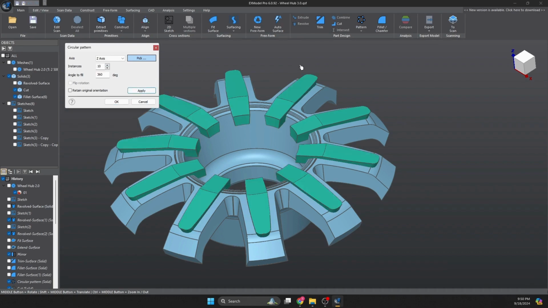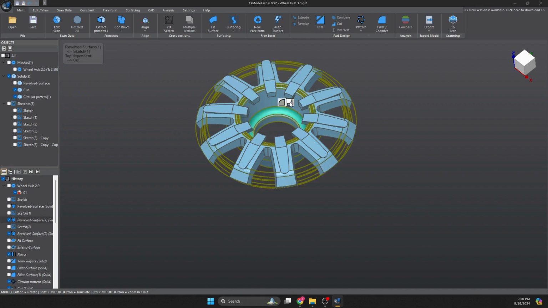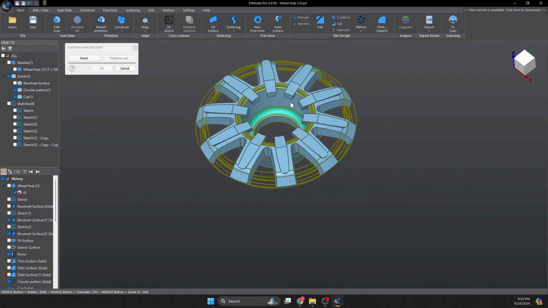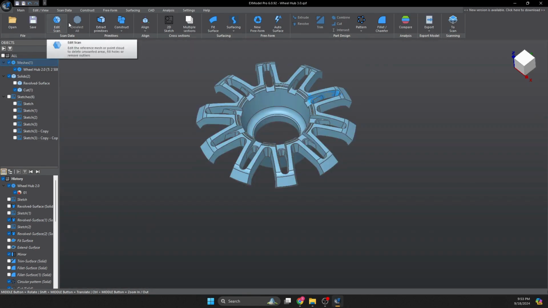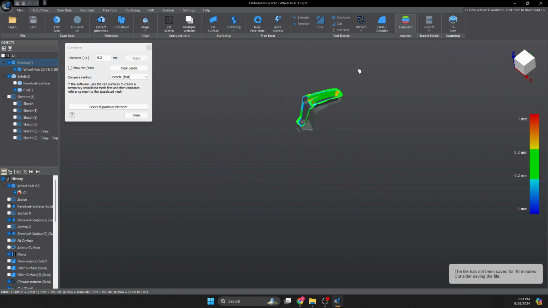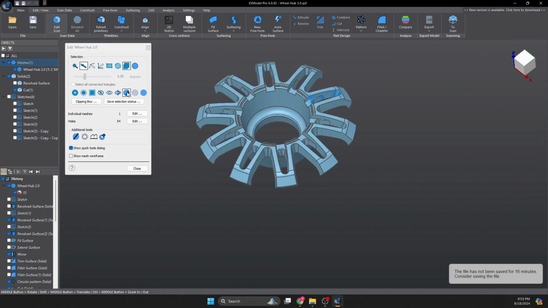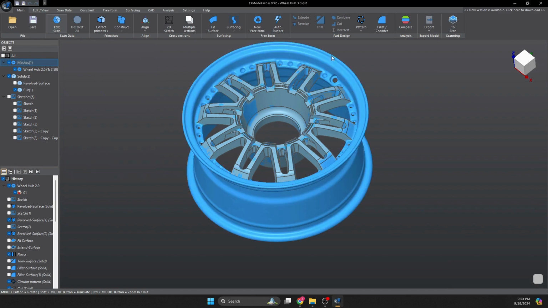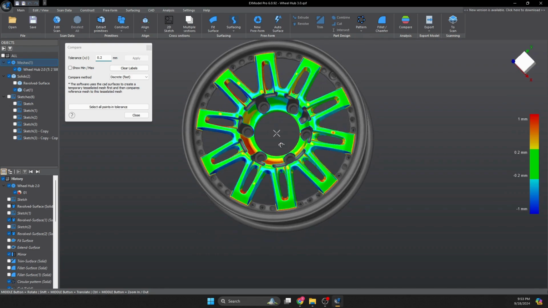Then, use this solid model to cut the spoke. Perform a comparison analysis.